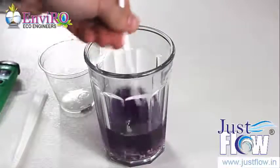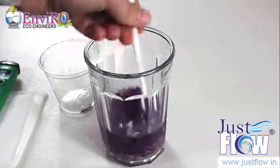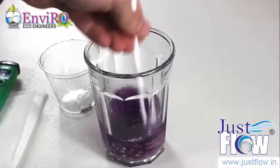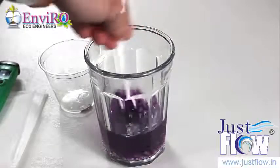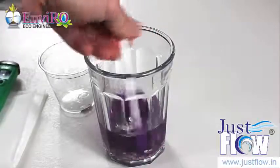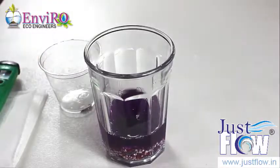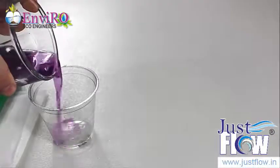It likes agitation. That's why we like water flowing through our filters. That's why we like to have the flow be fairly slow through them as well. So like a countertop system, a liter to a liter and a half a minute is going to give you the best performance. Our under sink systems, they're sort of self-regulated, so you don't have to worry about those as much. And then the pitcher as well, we control the hole size on the filter, and that keeps the flow rate nice and slow. And this is our countertop mix. We have different mixes depending on the system, but for today, we're using the countertop mix.